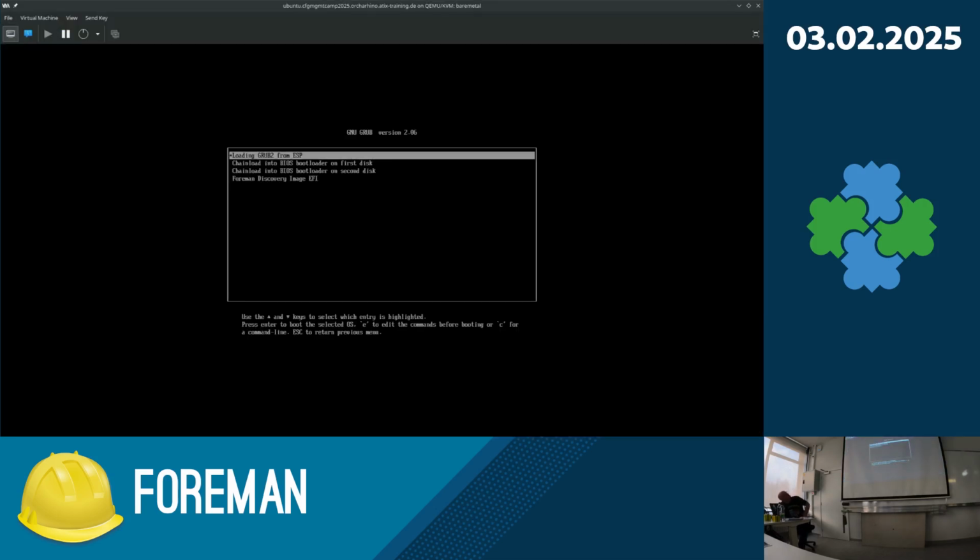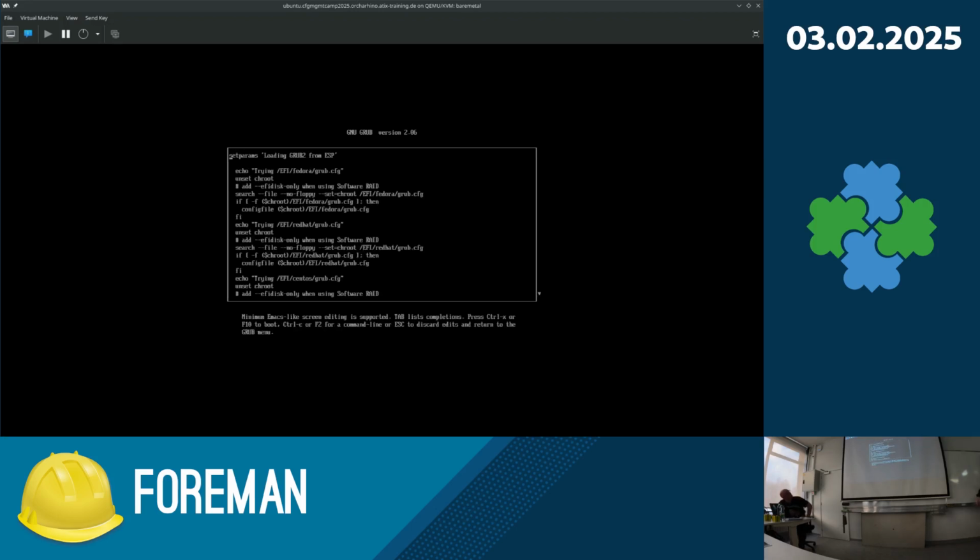Okay, Ubuntu system. As said, Ubuntu 24 is already deployed, and now we do some kind of chain loading. It's actually not chain loading because we do not use the chain loader command in grub. What we do is, if you can press E and show it here, you check for the ESP partition and look for the existing Ubuntu grub configuration.